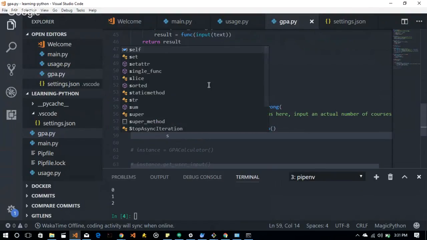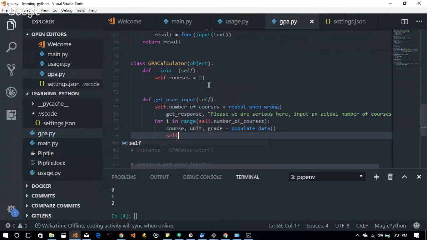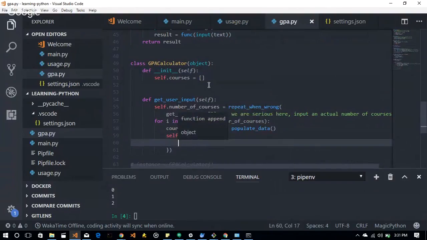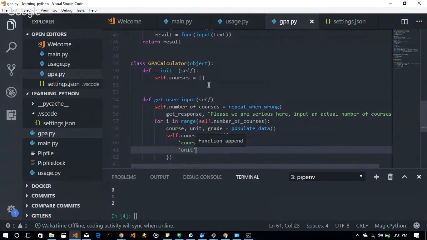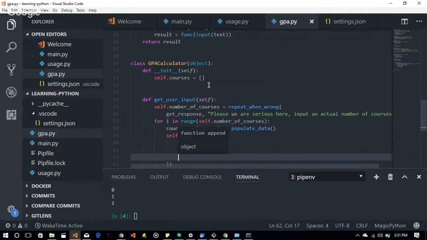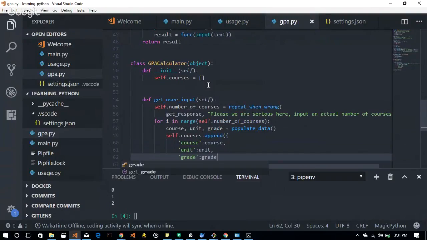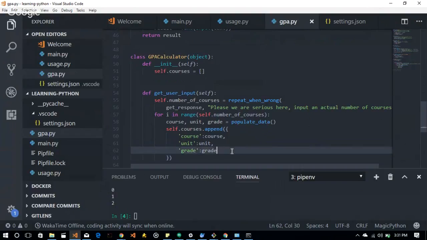Then self dot courses dot append, and I'm adding a dictionary. Course is equal to course, unit is equal to unit, grade is equal to grade. So with this now, based on the number of courses, this function runs and updates the number of courses.